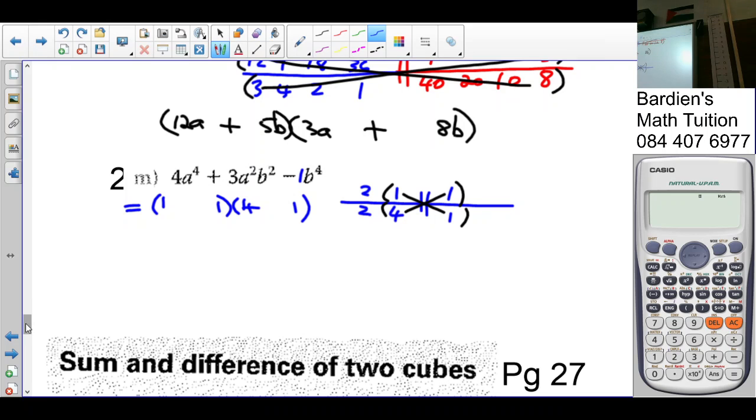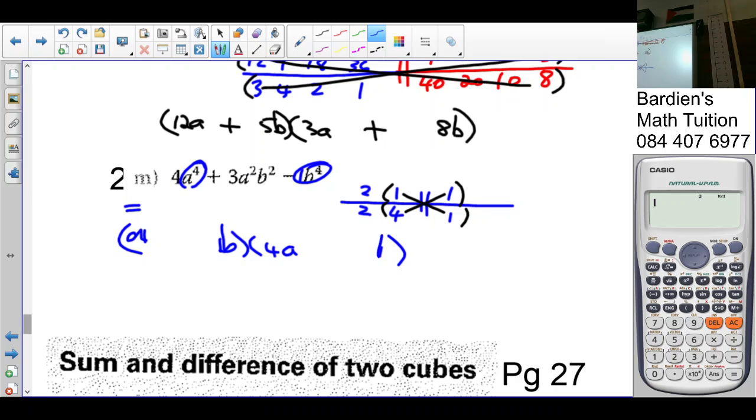If there's a4, then what must be here? A squared. There's a b4, so what must be here? B squared. Okay, I'm just going to write it a bit bigger. So it's a 1 and a 1, a 4 and a 1. So it's an a and an a, b and a b. 1 plus, 1 minus. The bigger product must be positive. So that's going to give you 4ab. And that is going to give you ab. The bigger product must be positive. There goes positive and negative. Sorry, here is a4. So there must be a squared and b squared.